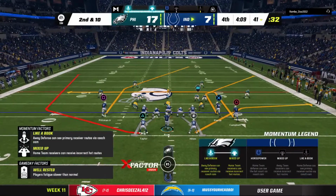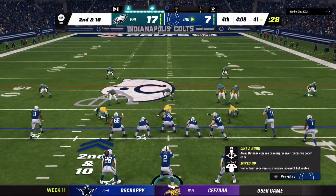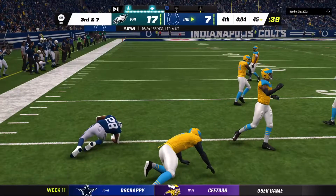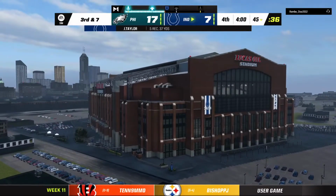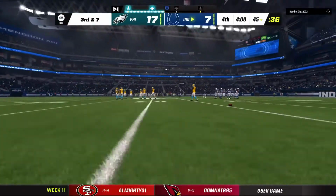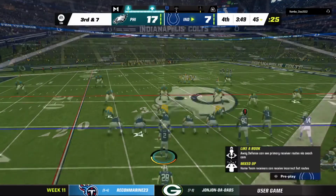Here now is 2nd and 10, again from the 41. Here's Ryan to throw. He'll get that one to Taylor, complete. He'll get only 3 there, so it leaves him with a 3rd and 7 ahead. And we're definitely getting towards the point of the game where not getting a lot of yards is secondary to keeping the clock moving. I mean, to me, that's a double win defensively. Short gain and some more time off the clock.